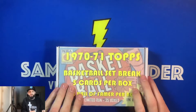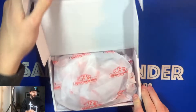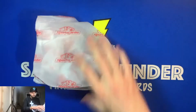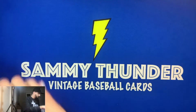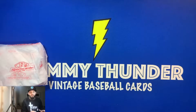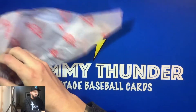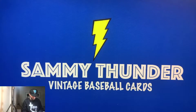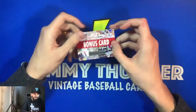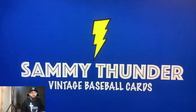Last week, we found the Oscar Robertson All-Star card, which was really awesome because I got to complete it with my base Oscar Robertson that I had. So this box comes with five cards and one guaranteed Hall of Famer. I'm really excited to see who we're going to get this time around. I'll put this on my lap — that's probably the safest bet. We have the bonus card, so put that aside. I'm trying not to look when I pick these cards out.